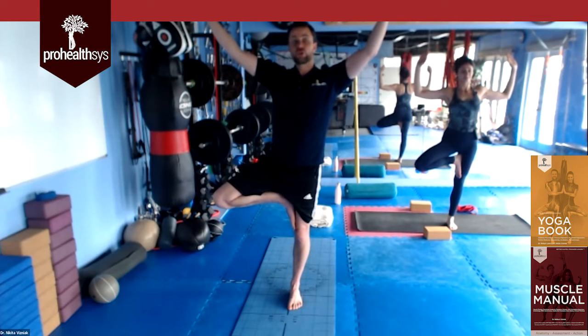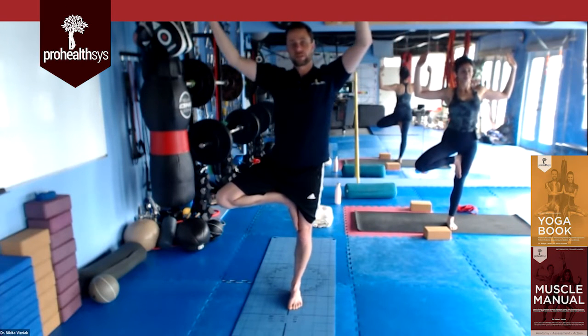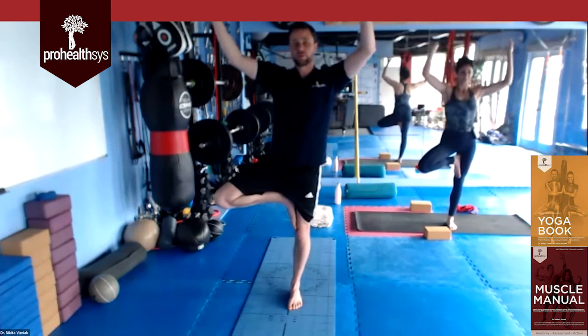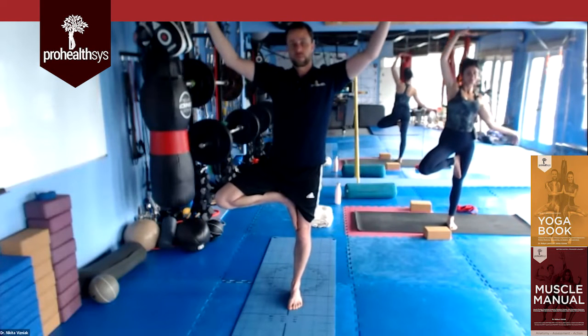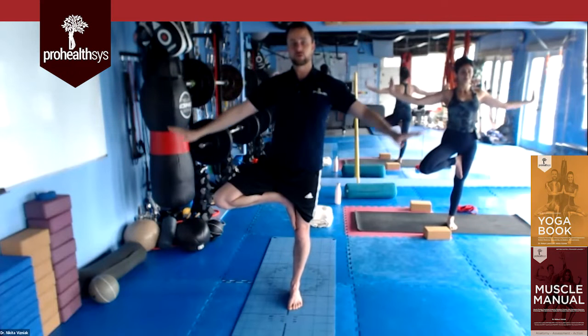And for me, this is usually good enough to go into, but you can also start rocking your body from side to side like there is a wind in the forest. Good dynamic ability to maintain that position. All right. From here, bring our hands down to our hips.